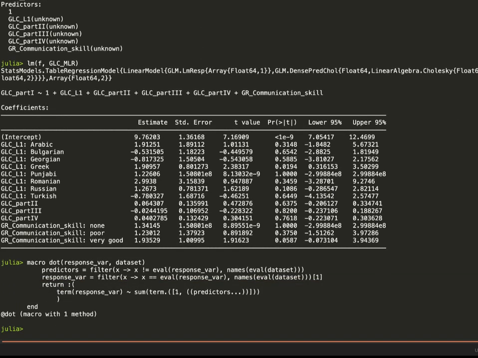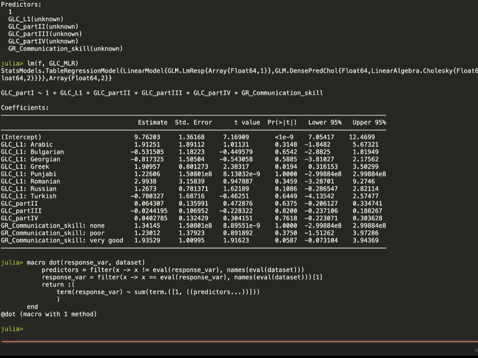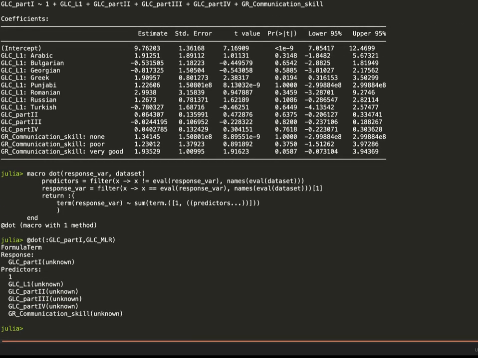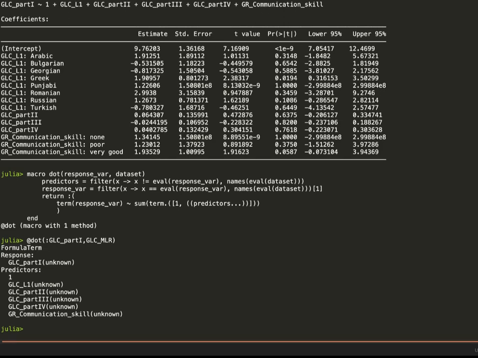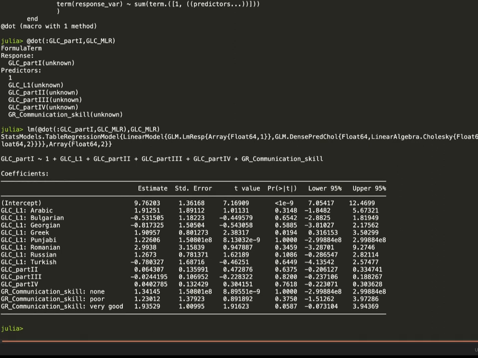Here is a way of preparing a macro that wraps up the previous few lines of code for the dot functionality. The return statement is the generated expression I was looking for. Now, it is about time we put the macro into action. As you can see, it does what it is expected to. As it returns a formula expression, it should take its place as the first argument of the LM function. Here, the output, as expected, includes all the numerical predictor variables along with the contrast variables that represent each level of the categorical predictors of the model.